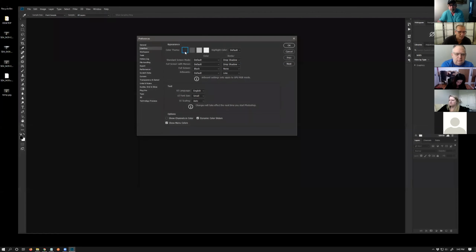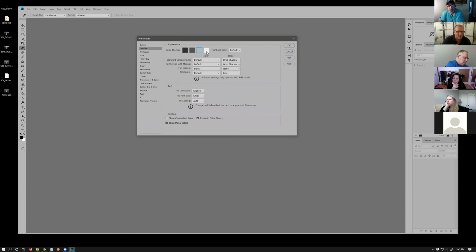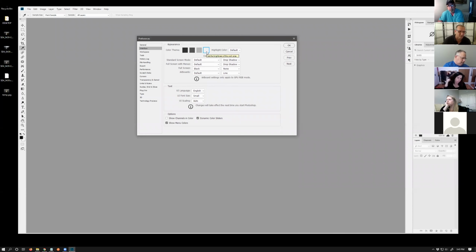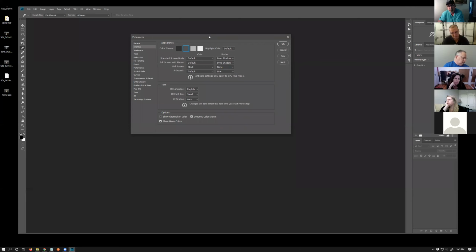That's not going to affect my eyes to the image. I tried this one for a little while, but I started noticing my images were coming out really contrasty. So what is happening? That's because the panel colors are affecting my eye, the way the colors interact with each other. So I picked this one because it's closer to neutral gray. I used this one for a while. It was too heavy for me. This one was too bright. My eyes were getting hurt. So this is another thing: look at your interface and try to adapt to what's comfortable to you.